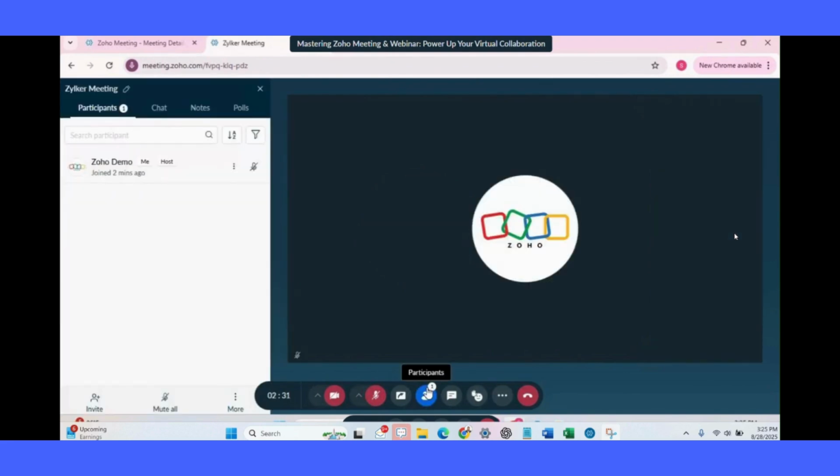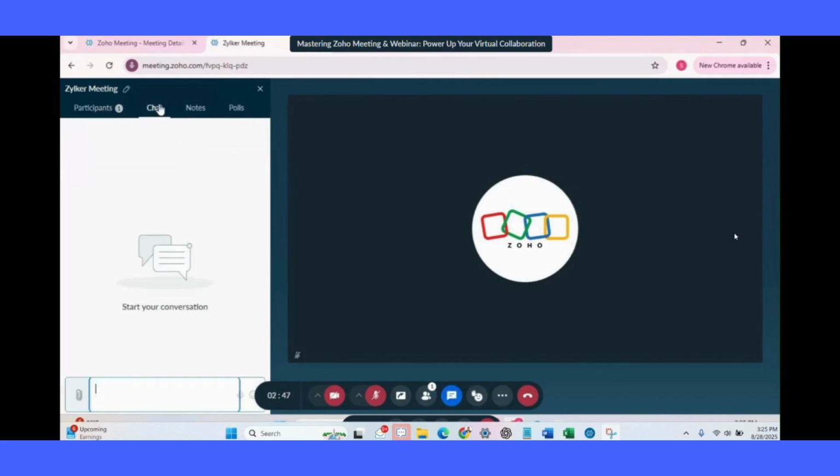And going ahead with managing participants, this is quite a tab with a lot of features integrated in it. Starting off with the option of filtering or sorting your participants, and there's an option to chat. This can also be set where users are allowed to chat or not allowed to chat, and you can attach files in your chat as well.